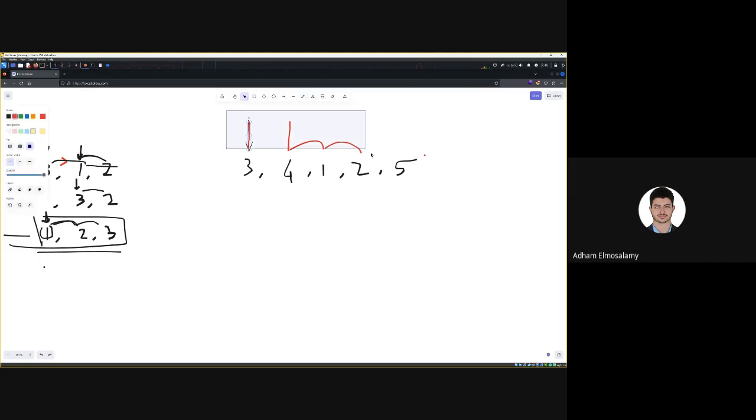So let's actually do this. We're gonna start again at 3. And ask ourselves, is it bigger than 4? No, so we're not going to swap, but we're going to move to the 4. Is it bigger than 1? Yes, it is. So we're going to move it all the way here. Okay, and then again, we're going to ask ourselves, is 4 bigger than 2? Yes, it is. And we're going to move it here. And we're going to ask one last time. Is it bigger than 5? No, it isn't. So we shouldn't do a swap.